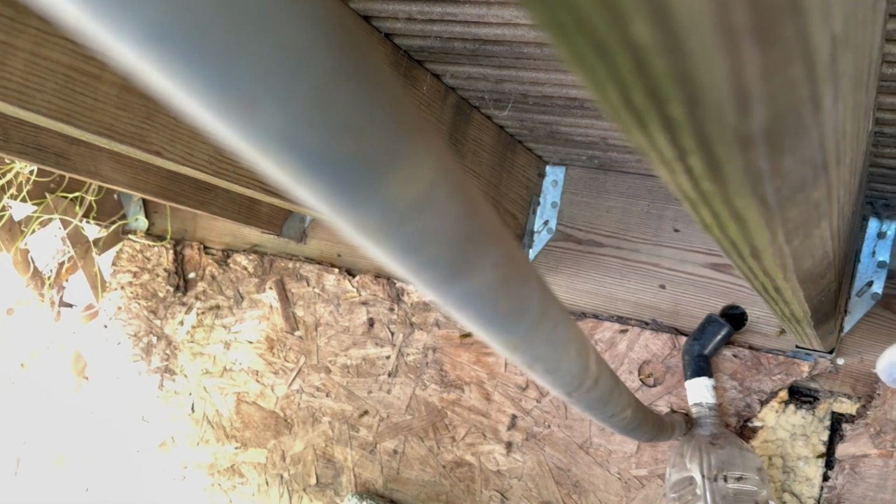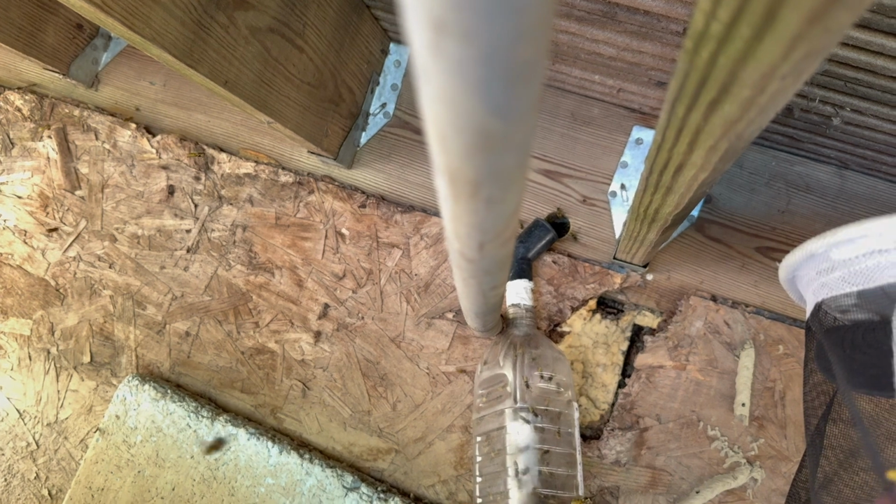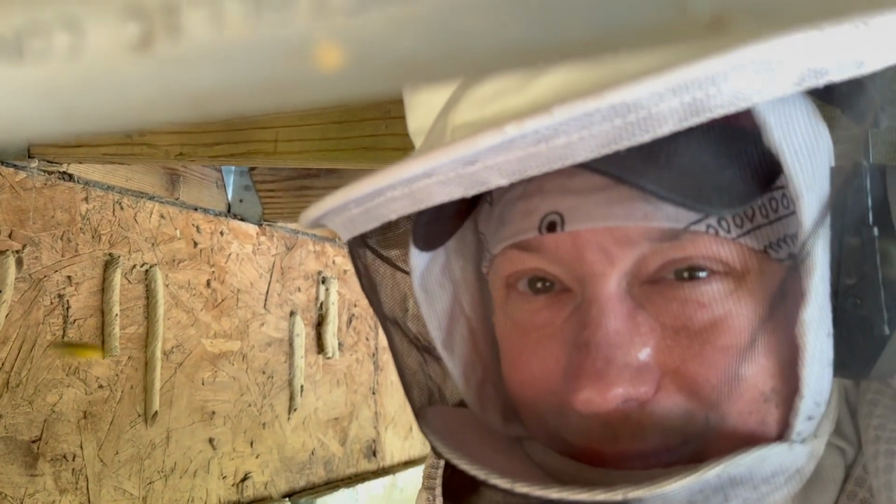Once we were done with this job, we recommended that they reapply a whole new layer of wood down here. Once the wood structure is rebuilt, of course, then you'd have to seal up all of the holes where any wasp could fit in during the springtime. Any queen looking for a place to live, you want to fill all those holes, cracks, everything you can find with expandable foam or what have you. The key to preventing this type of problem is always going to be simply sealing up your structure. As long as you get that done prior to springtime when the new queens come out looking for somewhere to live, you'll be fine.